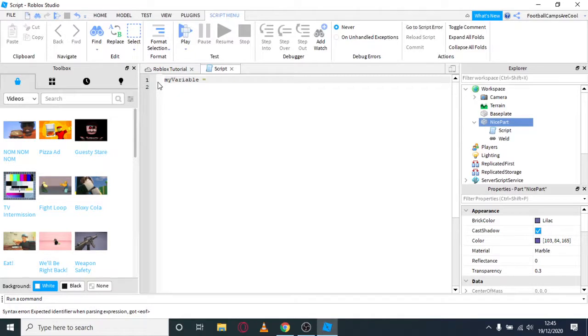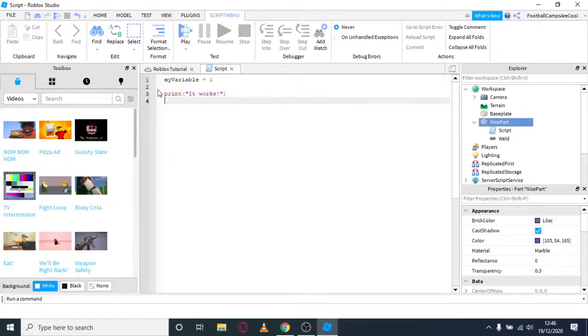So a number value, say 1, is my variable equal to 1, so it's setting the variable equal to 1. So yeah, that is pretty simple, isn't it? So my variable equals 1, and let's test it. So there's this print function, which is very helpful if you want to see errors or things like that, and you want to test if your code works. So let's say print it works.